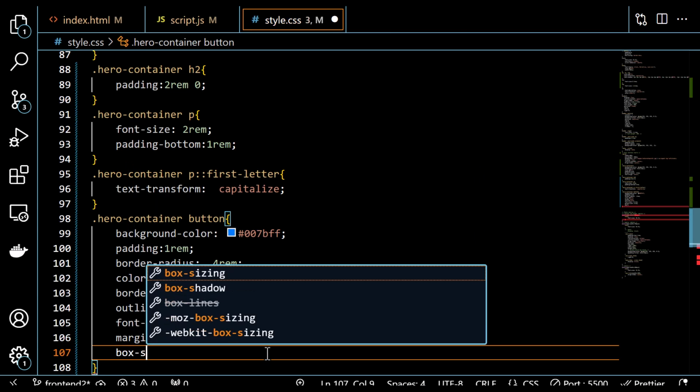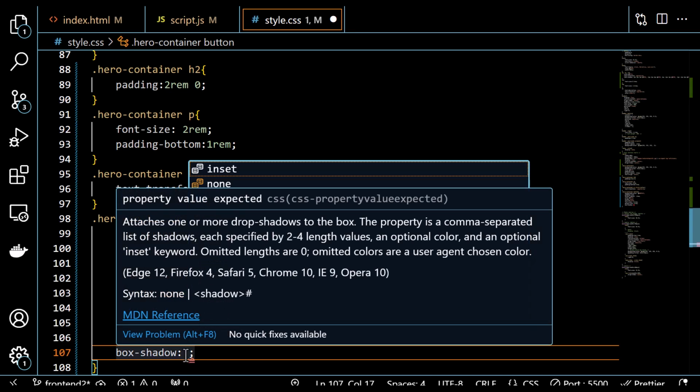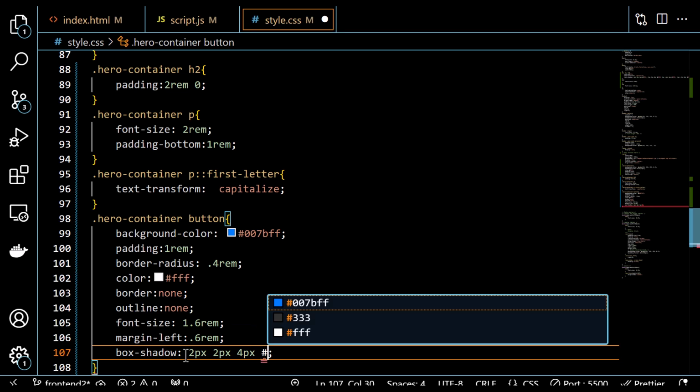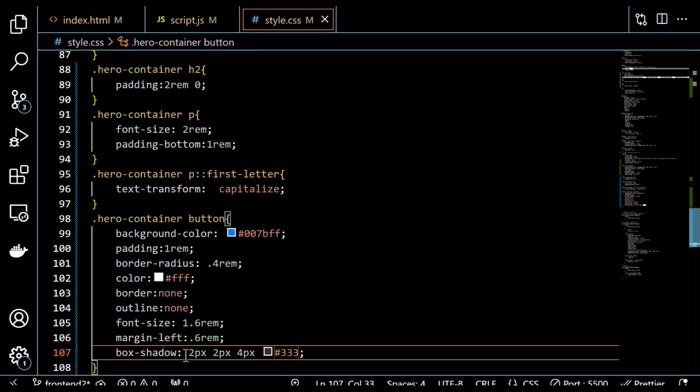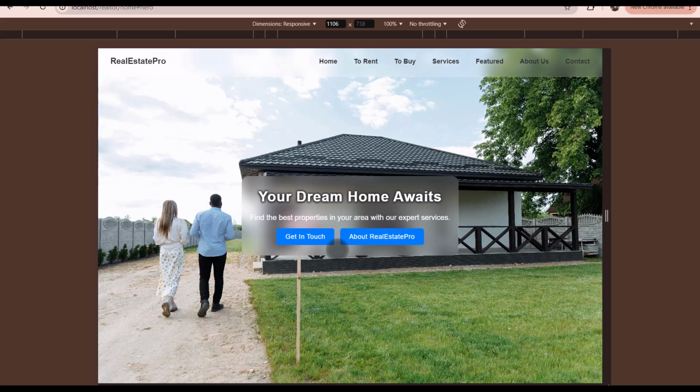Let's give it some box shadow, and let's define the same properties that we have for the text shadow. So 2px, 2px, 4px, and then the color was #333. We only need the box shadow in one direction. Okay, we need spread as well.